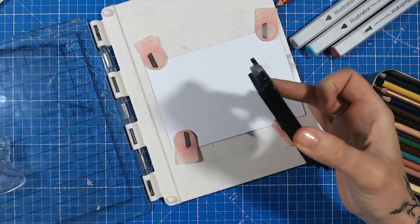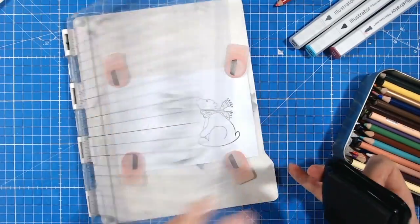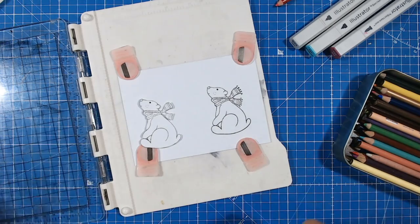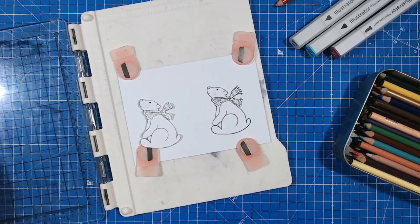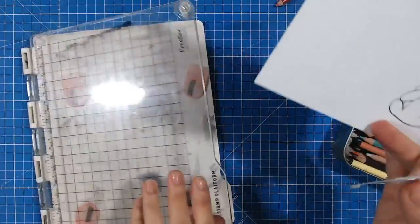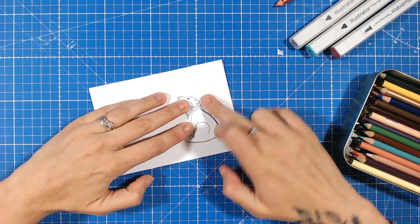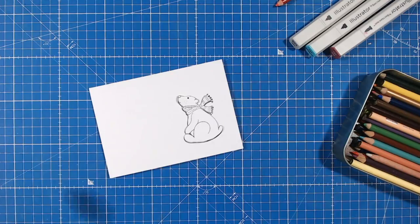If you do this technique, think about maybe masking off the bear as well, which I've already done. So I'm just going to stamp him there onto white cardstock — looking really cute, but it kind of needs to be anchored down. I've re-stamped him again onto some white cardstock and cut him out. This is what we call a mask in stamping — we can then reuse this over and over again. I'm going to pop this masked bear over my stamped bear. Make sure all your black ink is dry, and I'm going to bring in a couple of blending inks in nice pale colours.